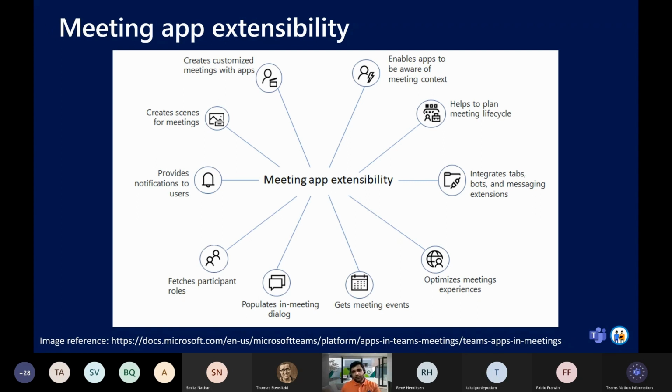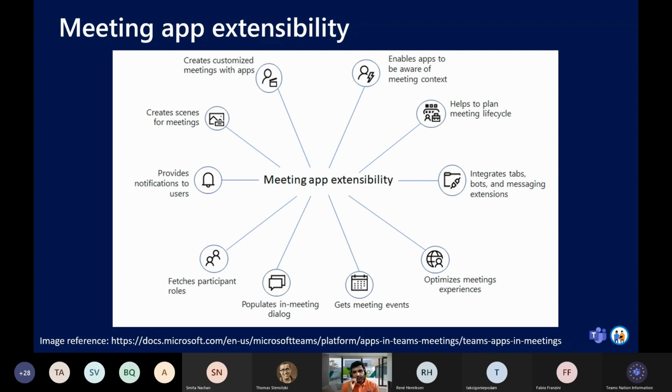At the same time, each participant has a specific role, which we will discuss in the subsequent slide. So these meeting apps can also fetch all those participant roles, and based on the role which they are playing in the meeting, they will be able to play with that app. This app extensibility also provides notifications to the users about the start of the meeting, the end of the meeting, as well as any postings done for that specific meeting.